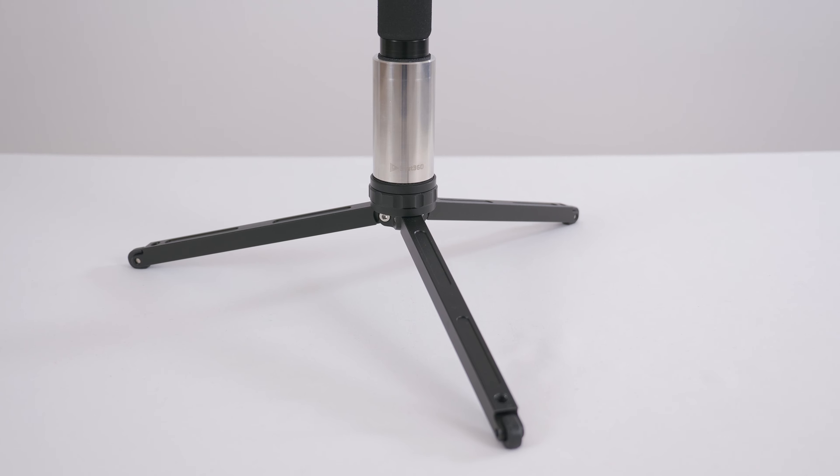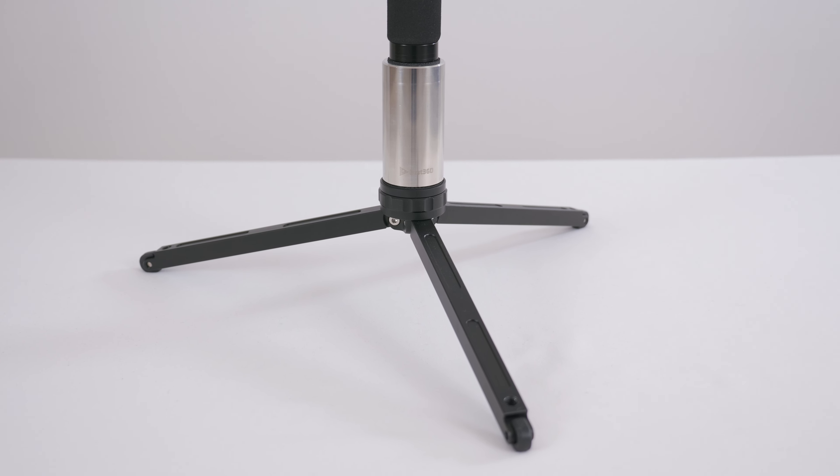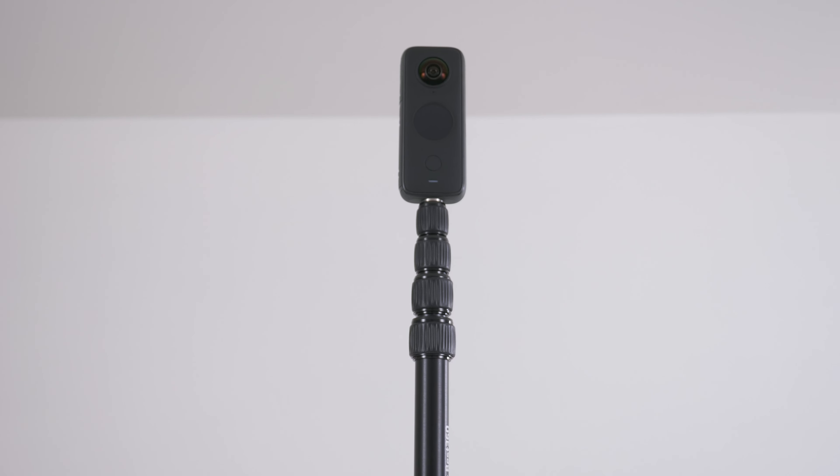That's why I made the best 360 monopod — it's designed to reduce the chance of your 360 camera getting blown over by the wind, and it costs the same amount as a single lens repair. So save yourself the hassle of going through a repair center or buying a new mod and check out the best 360 monopod instead. I'll include a link to it in the video description.